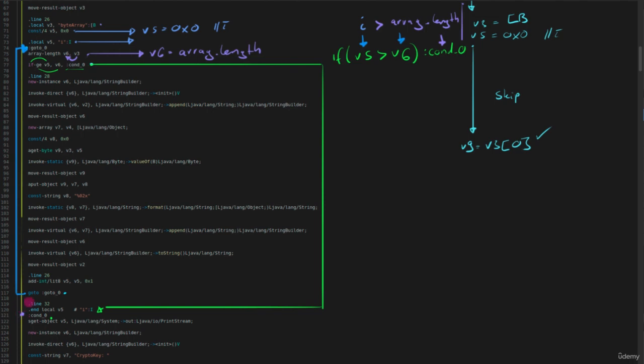If this is not the case, we go into this code and we will go through this whole code. So I will clean this up once again. So therefore let's write into this. So we go down into this whole code until we hit this line, this go-to line. And then we go back again. So we start over here. And then once again, we are checking. Our I has been increased over here. This part is I equals I plus 1, or also I plus plus. And then it will be checked once again over here. Is I now bigger or larger than v6? Yes, then we jump out. Otherwise, we go back into this once again. And then we've got this jump backwards.